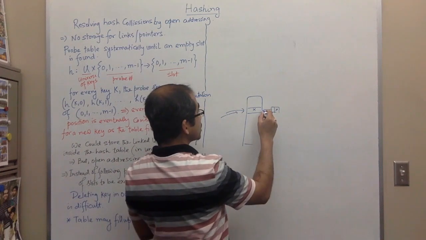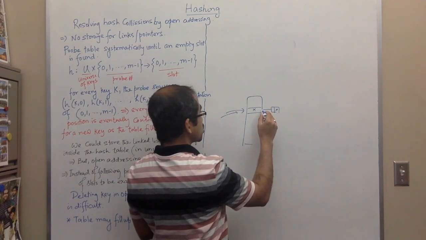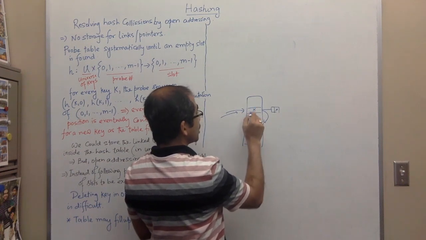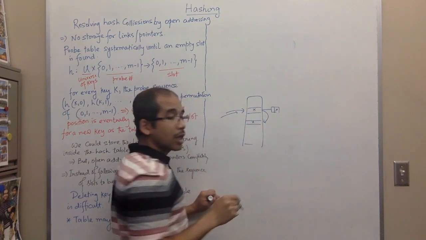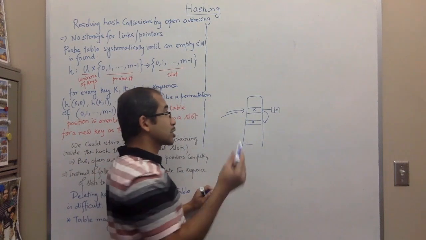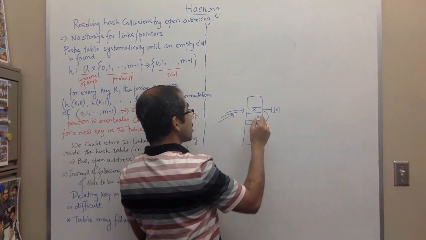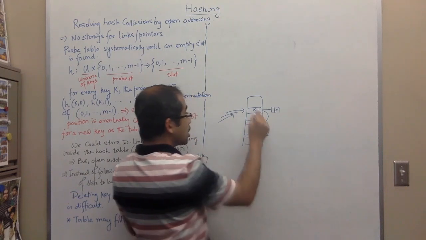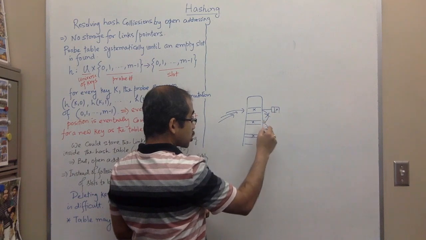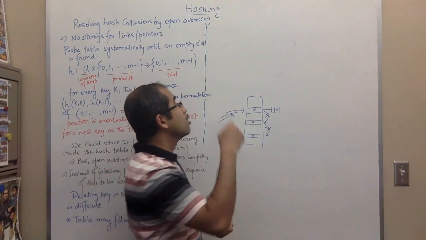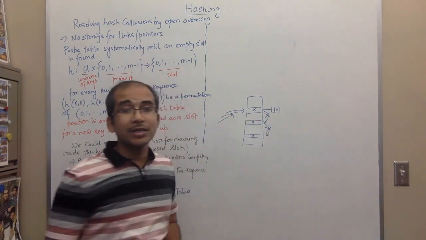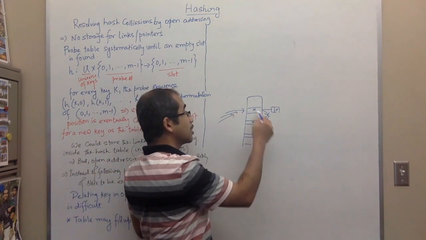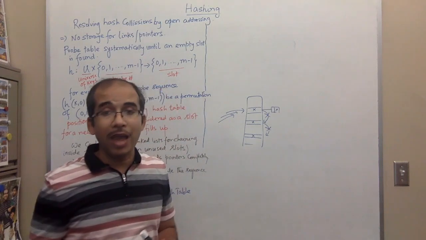Instead, we say we have some strategy. Just assume we say this one is the next one. If this has a collision, we'll go to this slot, where we'll store that next element which is coming to the same slot. Similarly, if a third element comes there, we will find that it goes there. We will not have any such pointers. We just calculate what is the next slot to which we can put that element, so that when we search for that element, we will also find it in that manner.